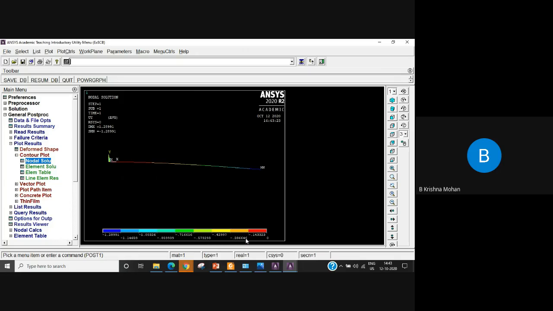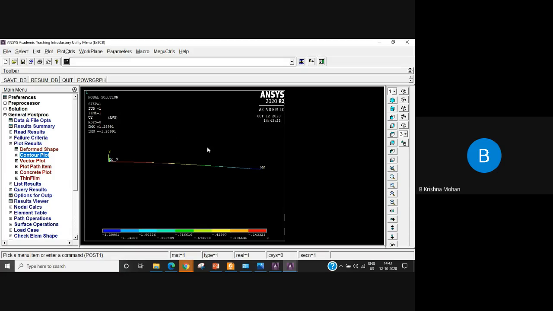Here the minimum value is negative, since they are in the downward direction, and the maximum value is 0. 0 means this end is fixed, so that's why the maximum value is 0. Okay, don't get confused. If you pick the vector sum, the value will always be positive.